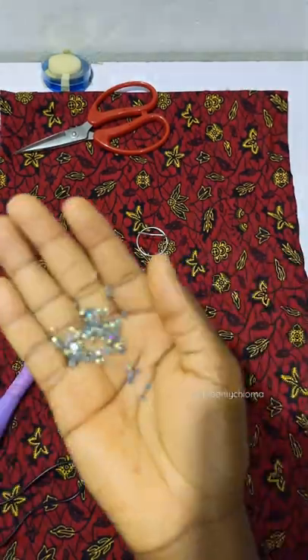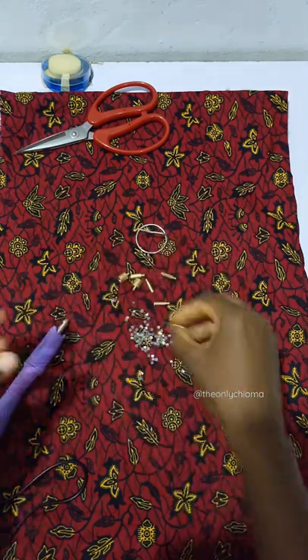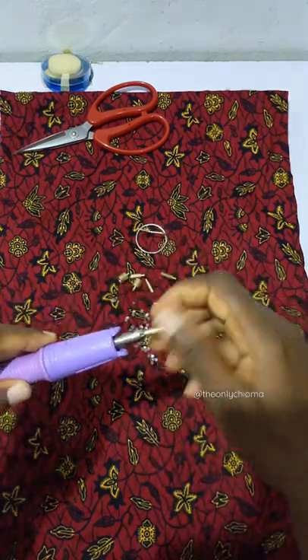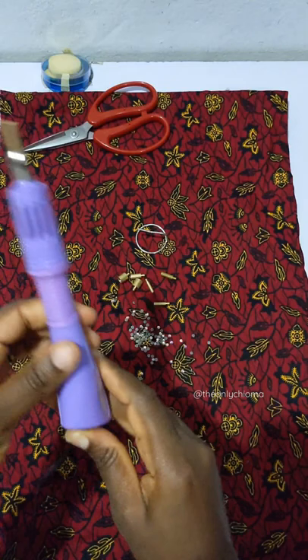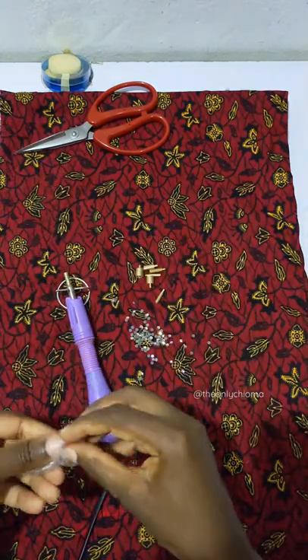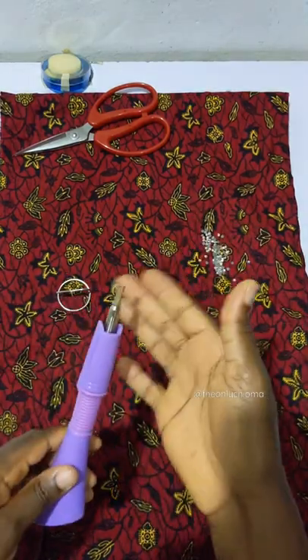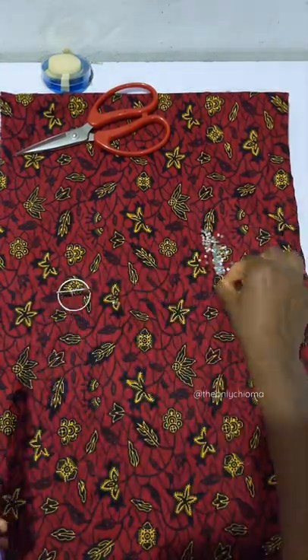It has seven different nozzles. I think it's amazing that it has such a variety of nozzles. So I just picked the nozzle that works with the size of the stone I have, because my stone is not that small — it's big-small. So I'm using the opportunity to pack the nozzle and the stone on one side while this one is getting hot.